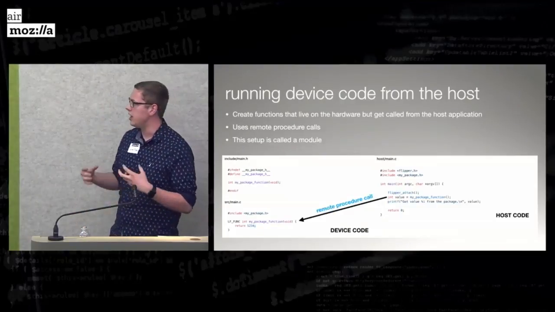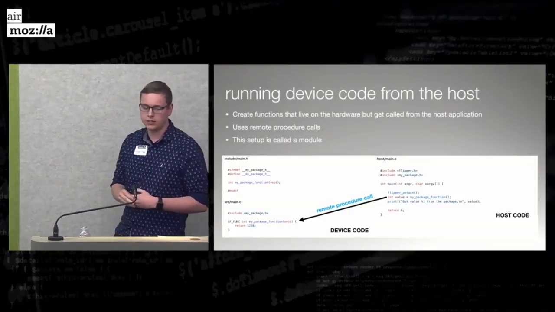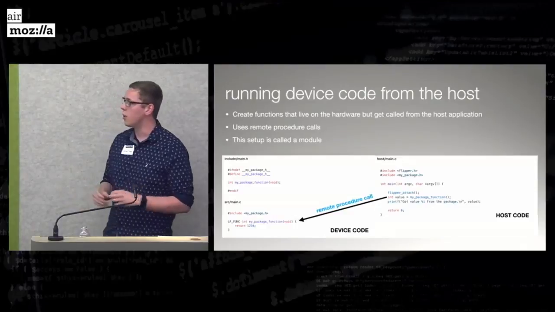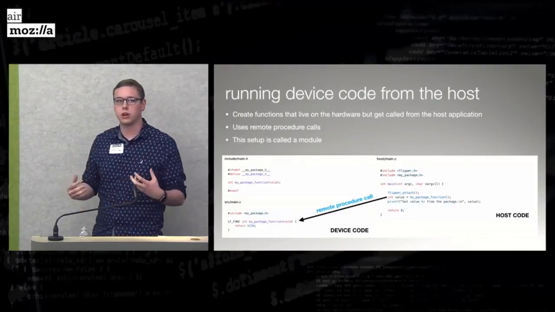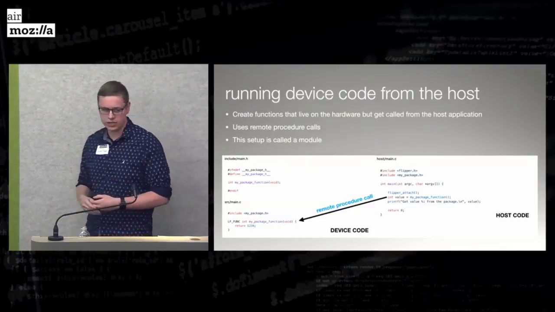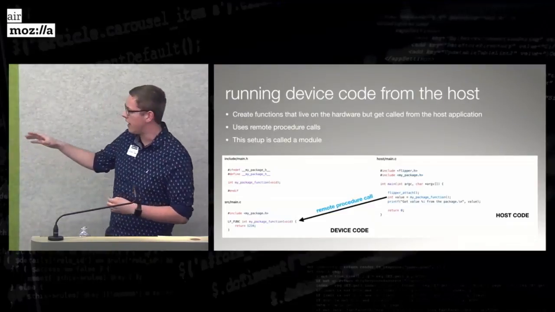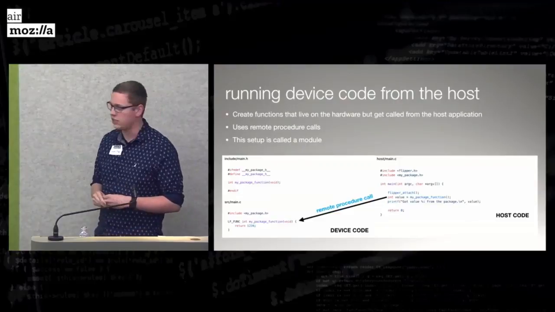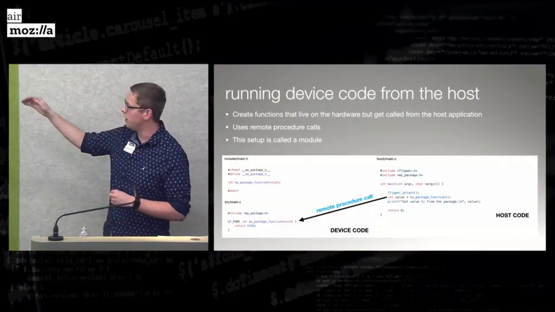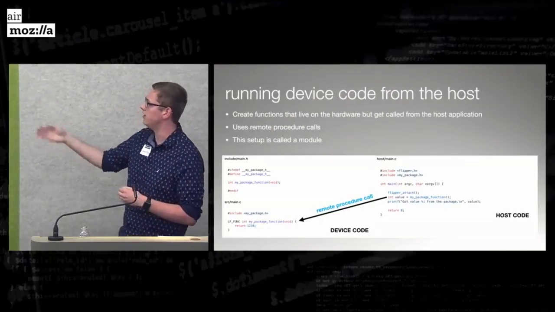This third thing I mentioned, which is a combination of the two, is you can run device code from the host. And the way this works is through what we call modules. So modules are basically just dynamically loaded libraries that exist on the device. And here's a quick example of that. We've got a function called myPackageFunction, and that lives on the device. And on the host, we have a main function that calls the function.